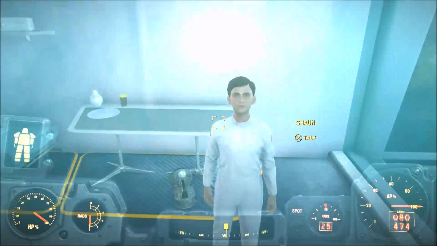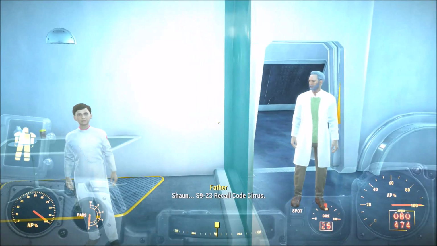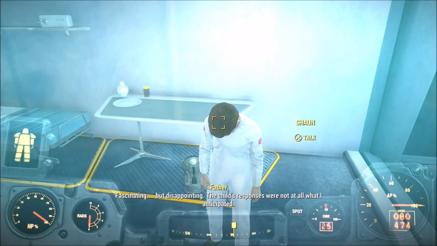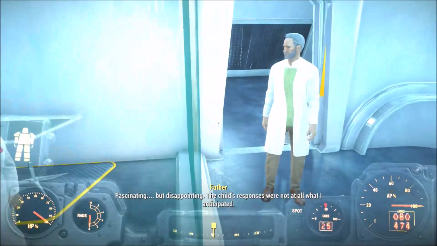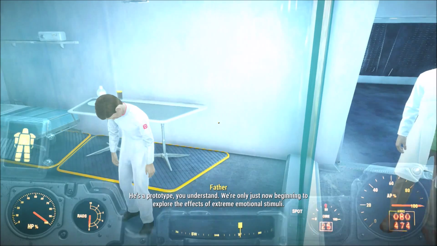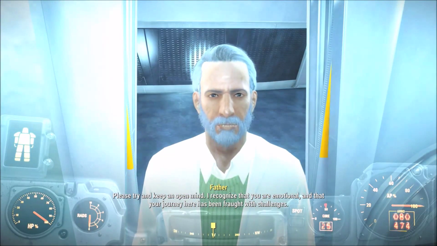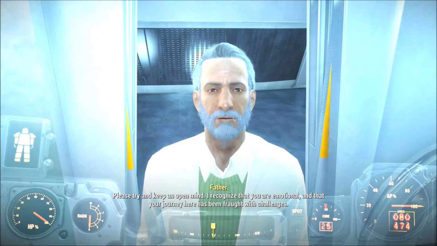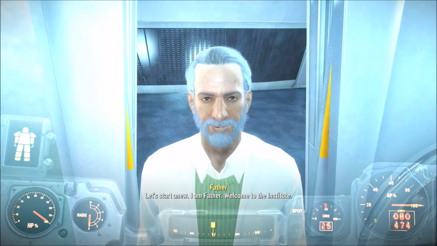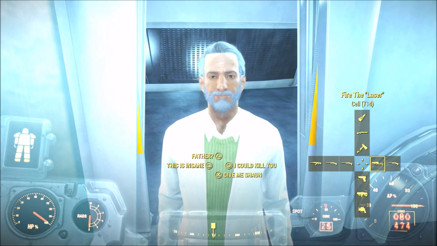You kidding me? One chance, my son, and I tried to do really... S923, recall code Cirrus. Is it robot? Fascinating, but disappointing. The child's responses were not at all what I anticipated. That might have been my fault. You understand. We're only just now beginning to explore the effects of extreme emotional stimuli. Please try and keep an open mind. I recognize I'm gonna kill you. You are emotional, and your journey here has been fraught with challenges. Let's start anew. I am Father. Welcome to the Institute. Which gun do I use on you? I could kill you.